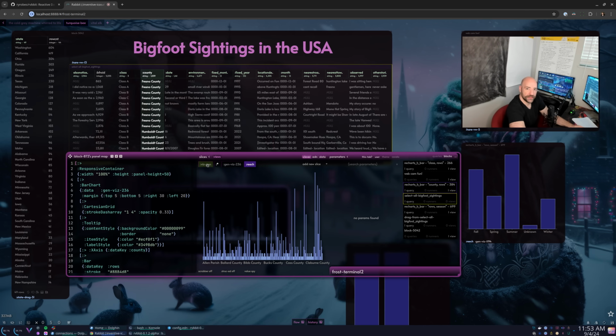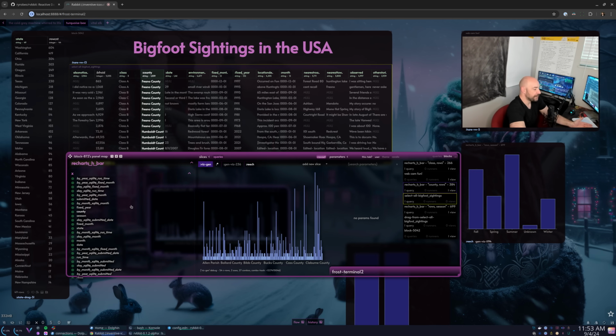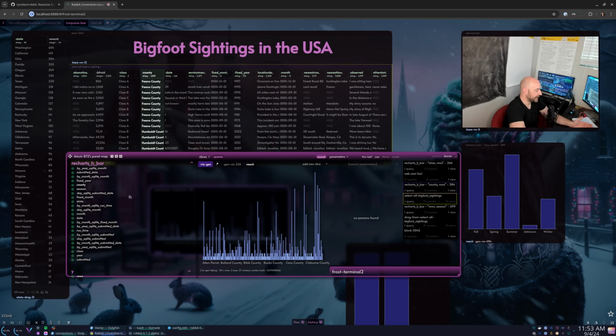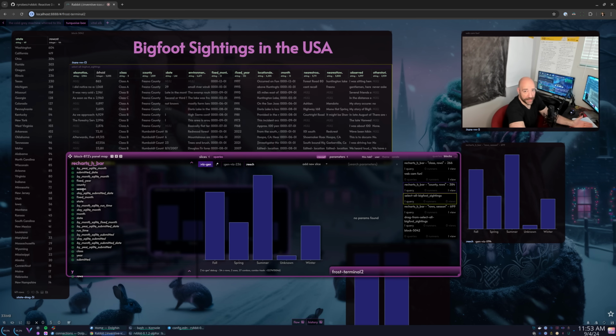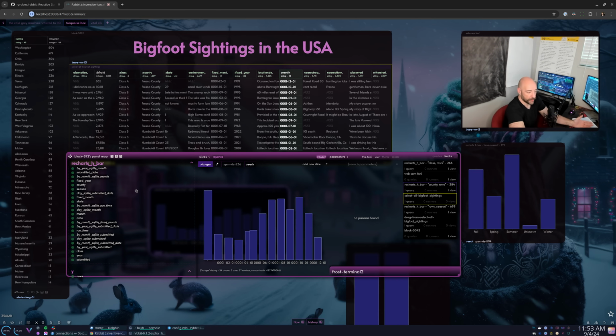Since it knows that this was an auto-generated viz of a certain type, I can click on viz gen and it'll let me look at all the other different combinations of this, right? So we have by county, I could say by season, and it'll change the query and the viz to season, or month, it'll change it to be month, right? So even though I didn't select this, I can go in and change it as I want.